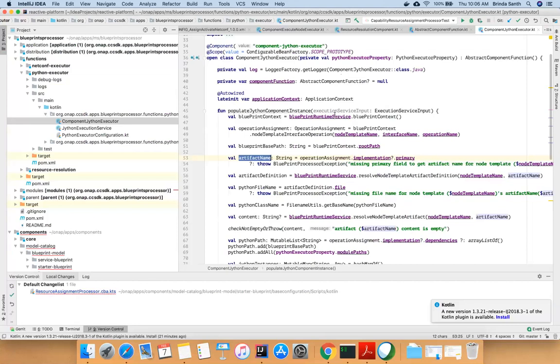Say for an example, if the data is like this, I want to return in this format. If the data is like this, I want to return in this format. So in that case, there is a necessity for custom code, or we need to write some piece of code in order to operate in that platform. That's where we are basically doing protocol conversion, right?